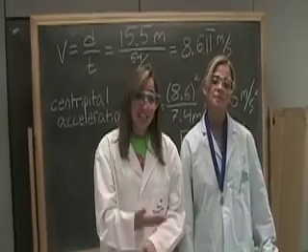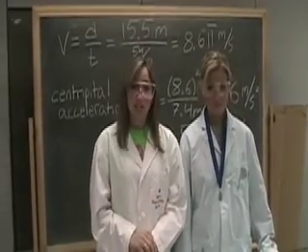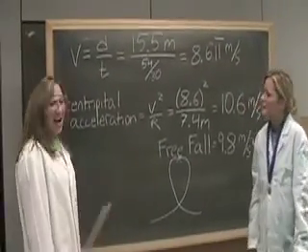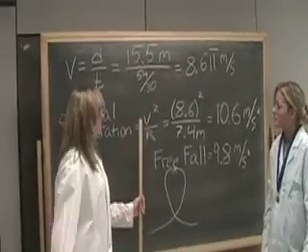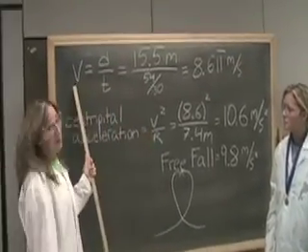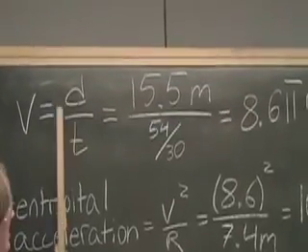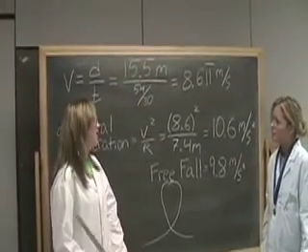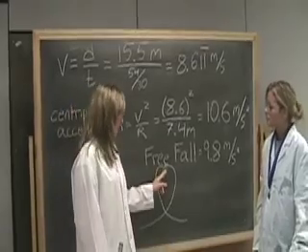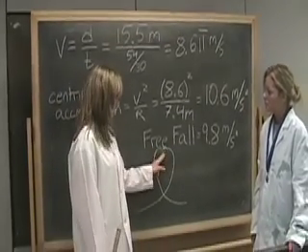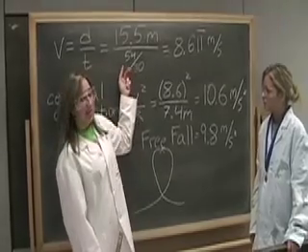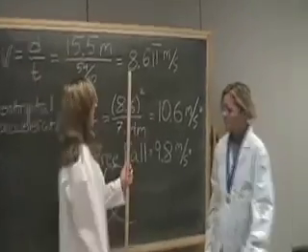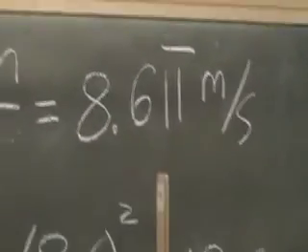Well, now thanks to James Burgett, we do know the radius, which is necessary in our equation. We have to figure out the centripetal acceleration of the corkscrew. In the equation, you need velocity, which we do up here. Velocity equals distance divided by time. The distance of all the cars is 15.5 meters. How long it took from the first car to the last car to get to the top of the loop was 50 frames on the camera. Since the camera uses 30 frames per second, we divided by 30. This gave us 8.611 repeating meters per second.